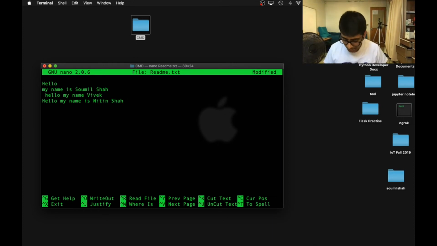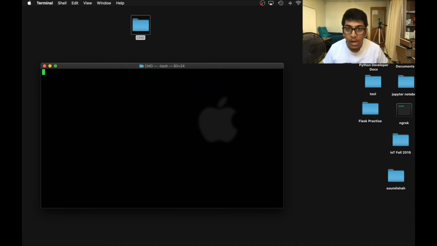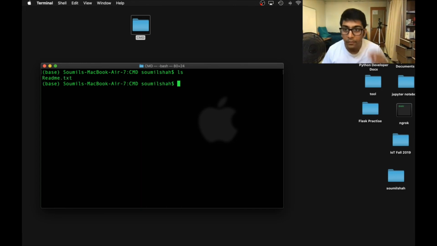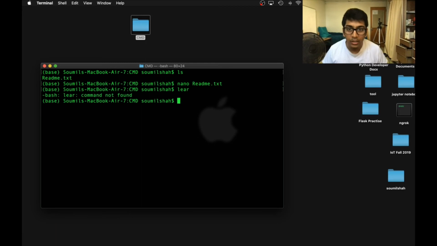To save it, say Control and the O button, hit enter. Just save. Oops, sorry for that. So I'm just gonna save it, and I'm just gonna press Control to exit out. The command is simple. Here you can see Control X. Now hit enter or say Y, and that's it. Now just to make sure that we edited that file, you can again say nano readme.txt. Now you can see it's already there. Okay, so we learned the nano command.